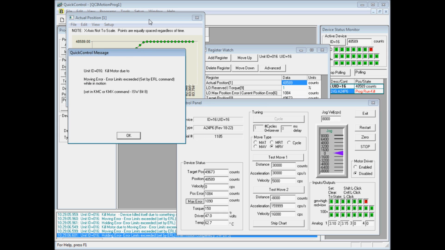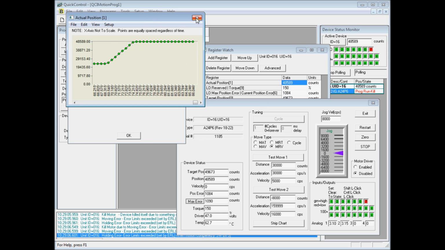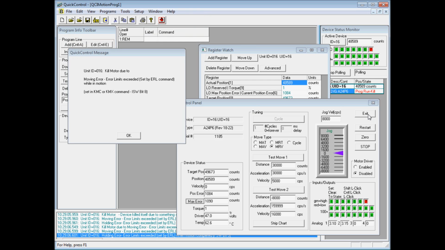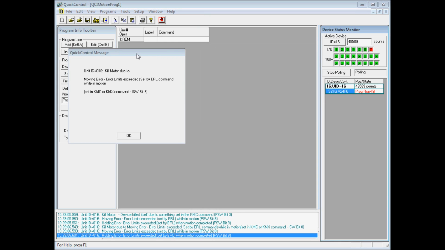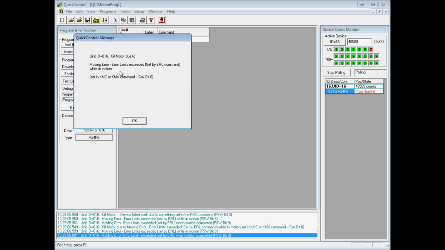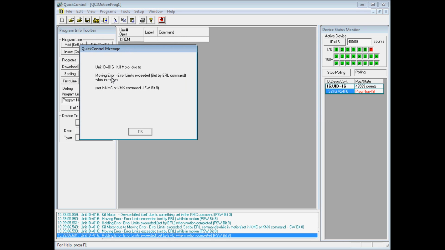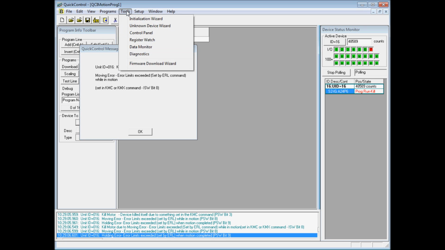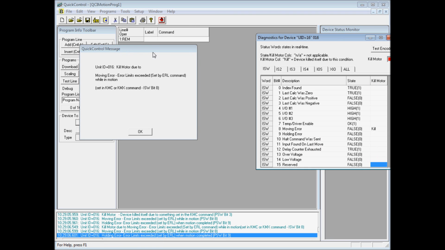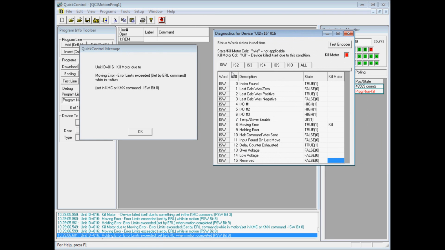So what I'll do is I'll go ahead and exit the strip chart, control panel and register watch. Because the motor killed due to a moving error, we can go to Tools, Diagnostics and see that the internal status word bit 8 is currently showing moving error true, with a condition of kill, which is the bit that ended up killing the motor driver.